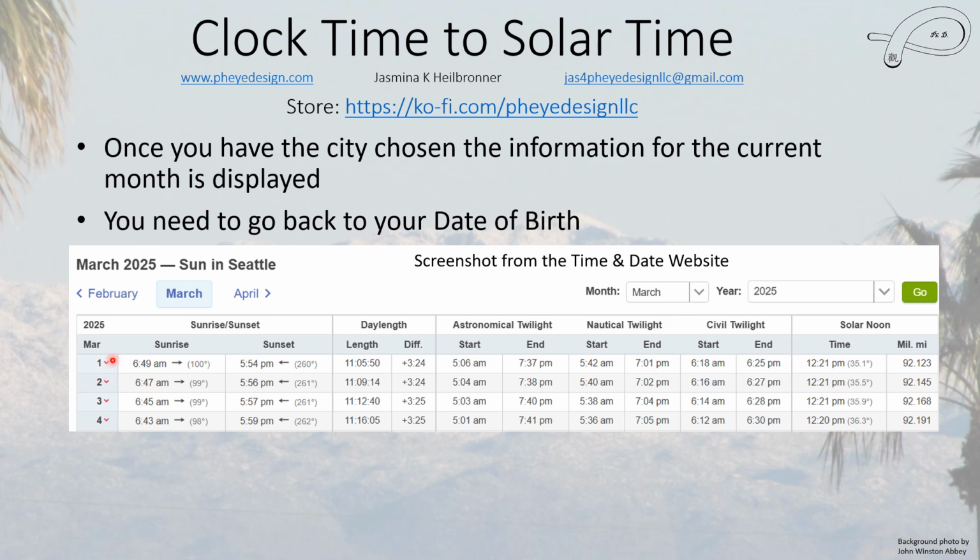So it'll start with the first of the month all the way to the last. And of course, you can't show it all here because you have to scroll to see it on a regular screen anyway. I don't know if this is readable in the video, but this says 12/21, and this bottom one is 12/20. So it changes slowly as the days go by, and that's normal. What we're looking for here is solar noon. So here, when the clock says 12:21, it is actually noon when we're talking about the sun's position. That's what determines solar noon.